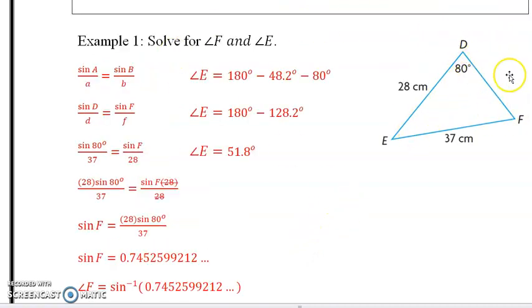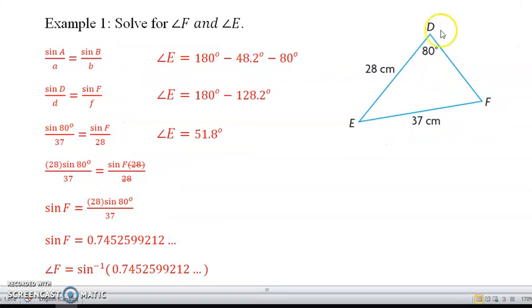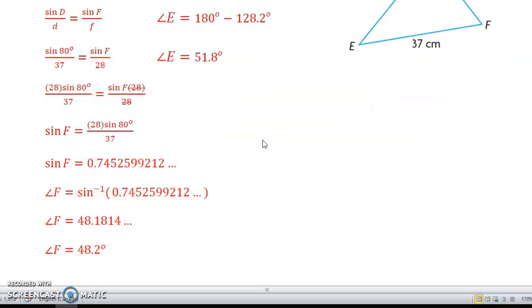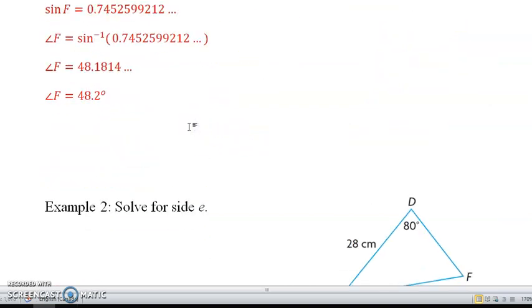And we could find the other side if we want to, and we're going to learn how to do that. Now again, you can't use Pythagorean theorem. That's a misconception people make. Pythagorean theorem only works with a right angle triangle. Like I said, it's a common mistake people will make when doing that. Okay? So, that's it for this example. My apologies. And next we'll look at finding a side.